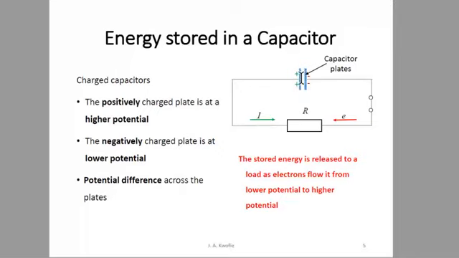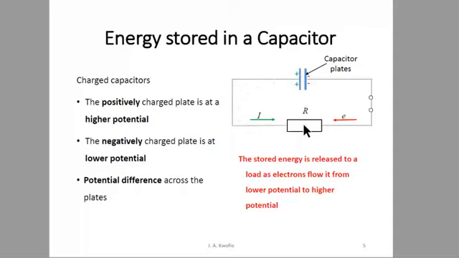Indeed, the electrostatic force of attraction will be between the positive charges here and the negative charges here. The other thing you need to know is that the electrons cannot jump across this gap and neutralize these charges. They rather have to find this path, which is a conductor, and there are other free electrons there. Then they will move through the resistor before getting to the high potential region.